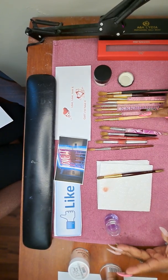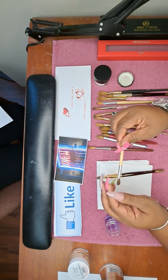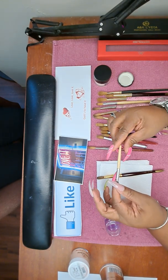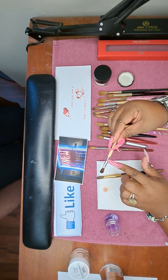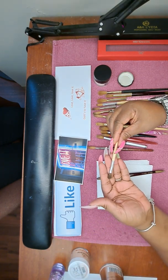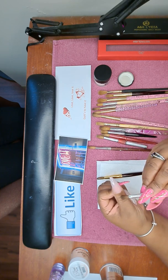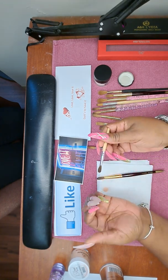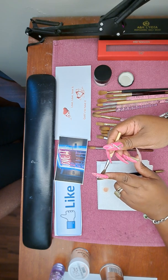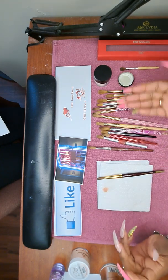So I had bought a kit. There was a little brush here somewhere. Here it is. If anybody has ever bought Kiss kits, you get them at Walmart, CVS, Walgreens. I used to have a kit here, but I don't have one anymore. This brush came in that kit. Listen, guys, if you want to save your sanity, do not use this brush. I use it as a cleanup brush, like when I'm polishing, whether it's nail polish, nail lacquer or gel. But I absolutely would not use this as an acrylic brush. The performance is awful. Okay. I'm not sure what that's made of, but it's an awful brush. That's an example of an awful one.